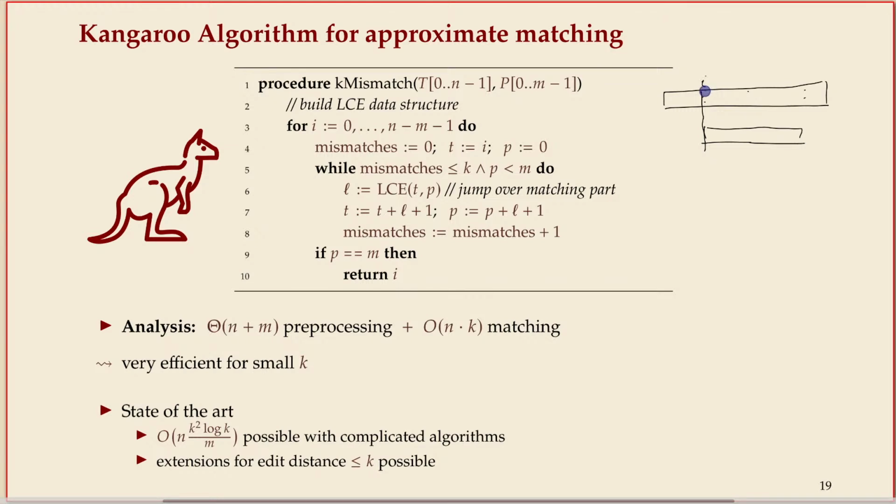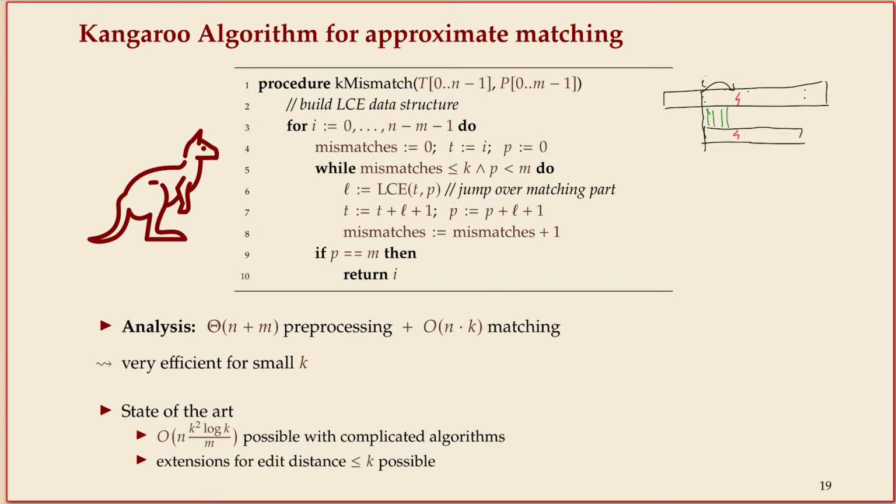So we start at this position, and now we ask how far can we jump, where what I jump over is characters that are equal. And that's the longest common extension of these two positions. It's the longest piece I can read from there to the right where all the characters are equal. Necessarily, one place after that will be a mismatch. Otherwise, we would have jumped further.